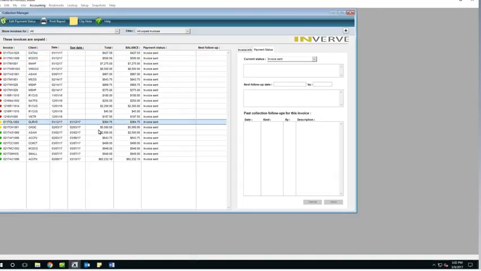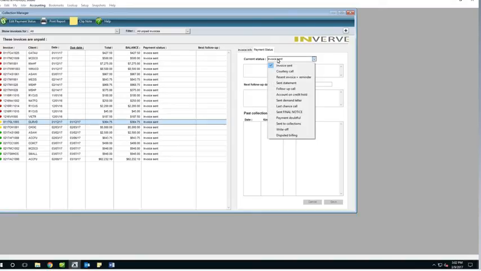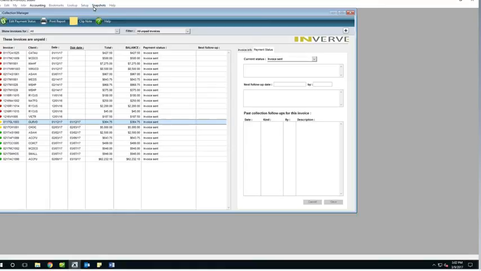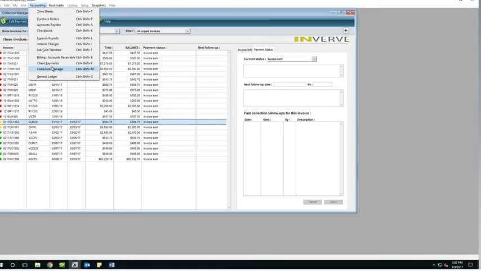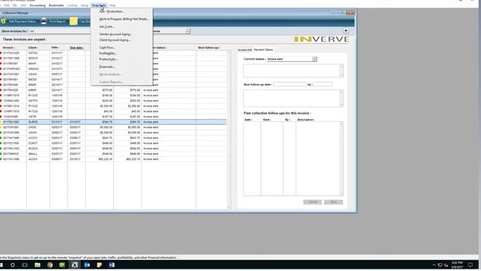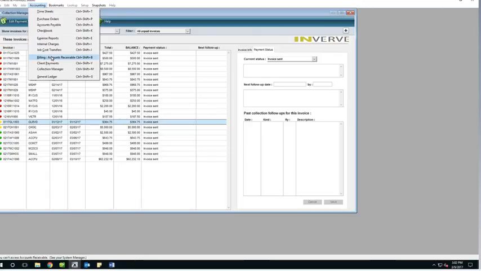You can highlight one or more than one, and you can change statuses of things. So just be aware if you have that. That's under accounting, collections manager, but it works off of the unpaid ARs. The aging is for you guys internally to see 30, 60, 90, or however you want to age them. The statements are client-oriented.